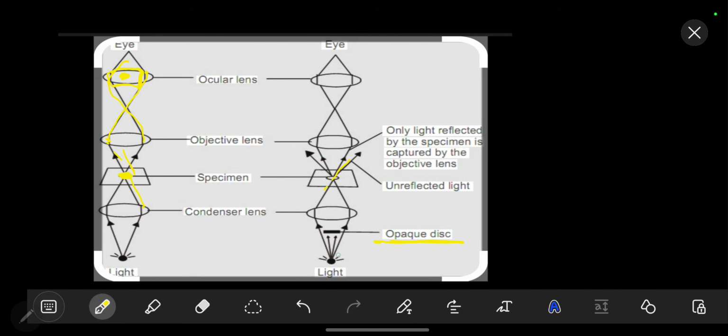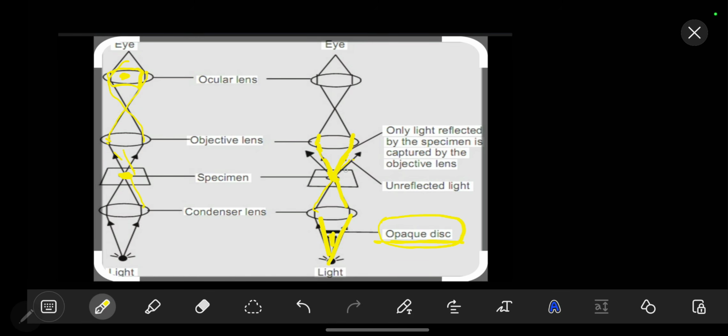When you look at your dark field microscopy, since there is the opaque disc here, which does not allow light to pass through it, only light that is oblique, meaning at an angle, will be able to reach the condenser. The condenser focuses on the image. Now the image is not stained, meaning light can pass through it, thereby making the image look bright. It's more like it's being colored by light. That is what you may think of. So the image becomes bright against a dark background.